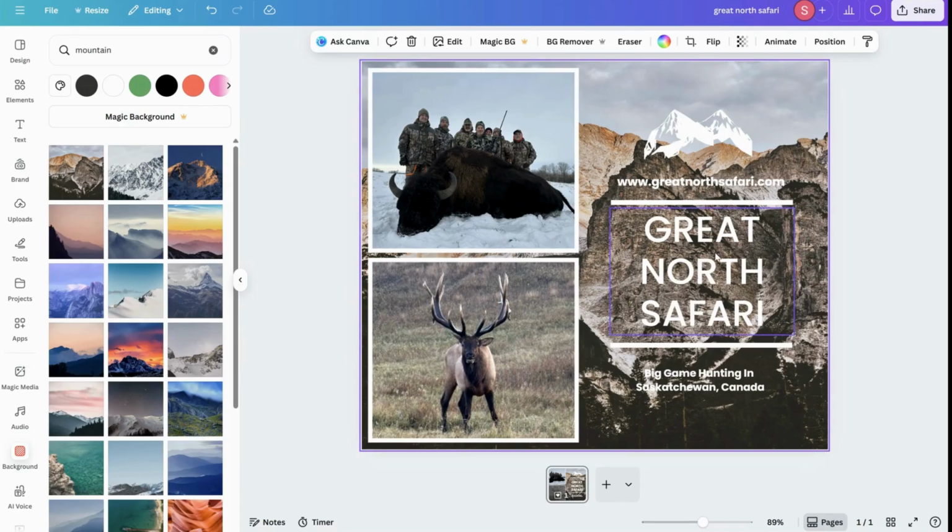Now, what we get here is essentially this background is really high resolution. It's great quality. It's likely a 4K image. But the problem with that is that it kind of has a little bit of contrast to the text that we put on here. And it's kind of an eyesore to look at.